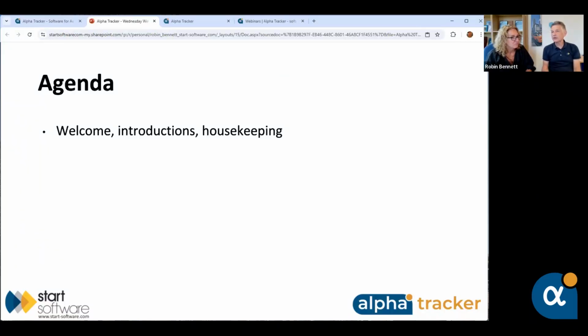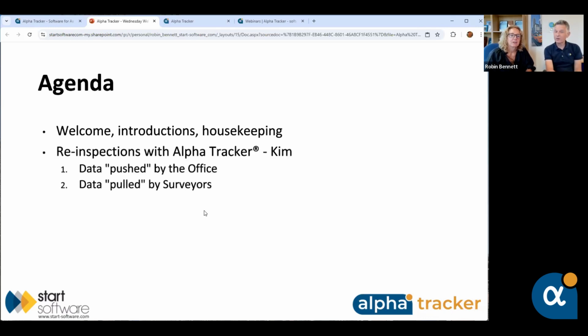So somebody turns up with it on their handset to record the latest condition for the asbestos, retake photos, update conditions, that sort of thing. They're seeing the existing records and updating them and sending them into a new project so that they can create a re-inspection report. A report will come out of this, but also all of the data in Alpha Tracker, the latest site position, will be updated automatically. That will update the register too.